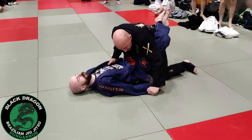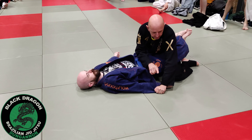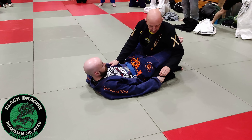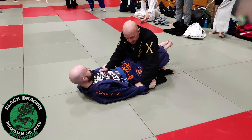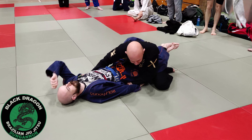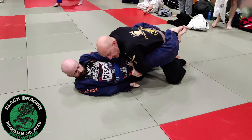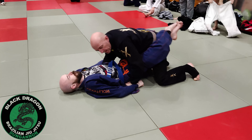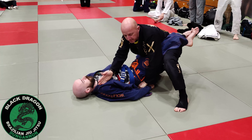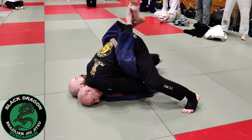From that position, I just bring my knee back. Now if I keep my head away from the grip, Karl can basically just rip his arm back. So the detail is: whenever he makes that grip on the outside of my pants and I pin this to the mat, I bring my knee back but I bring my head over my fist. So when he tries to get that grip back, it's a little bit more difficult. And all I'm doing from here is projecting my weight forward. I put my head on the same side of the mat as the arm that I'm trapping, and go to the little Santalo pass position.